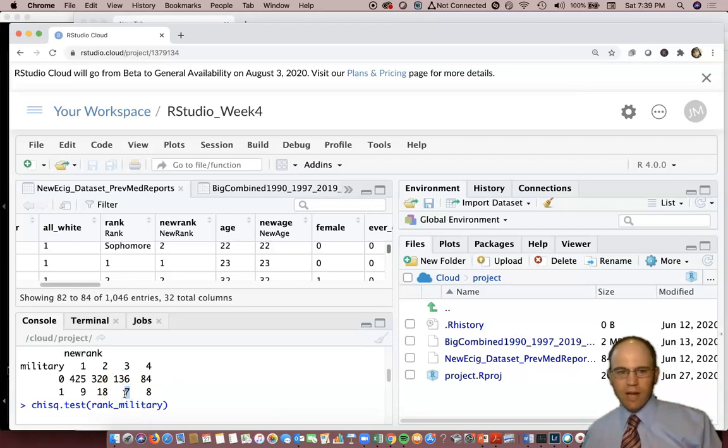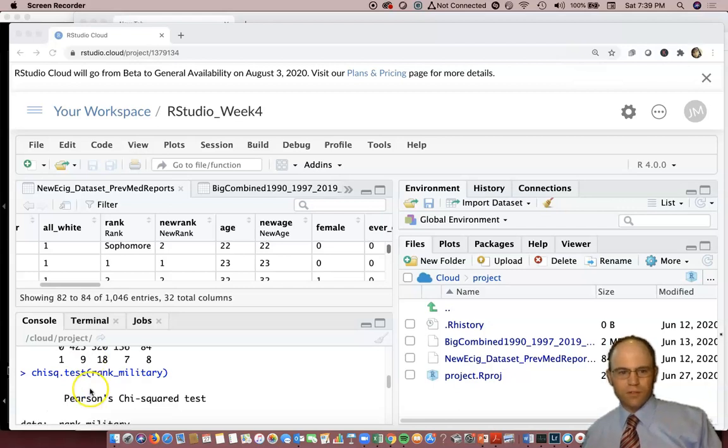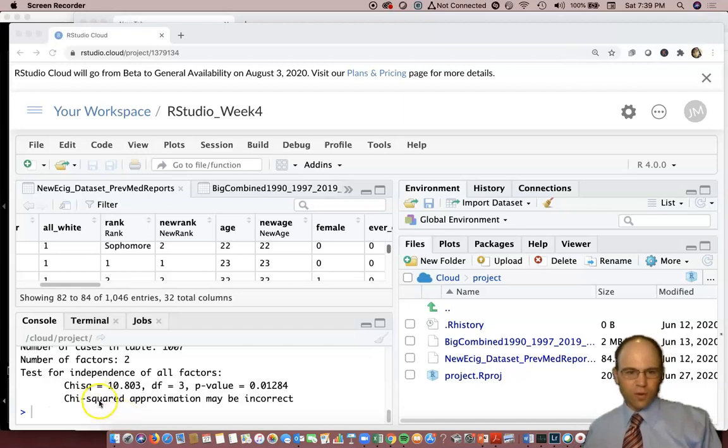When I say small cell counts, I'm talking about numbers like 5, 4. Some people even use the number 10 as a cut point, but less than 5 tends to be the norm. Some people will say use the Fisher exact test if any cells are less than 5. The general rule of thumb is if 20% of your cells, here we've got 8 different cells, say 2 of those 8 have less than 5, you would use a Fisher exact test. So we can still do a Fisher exact test.